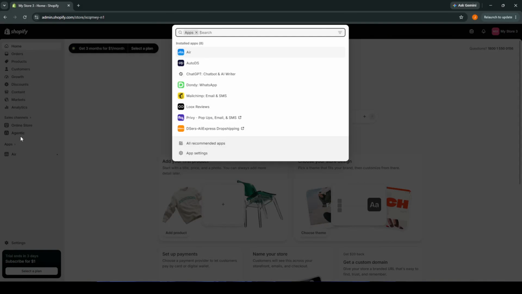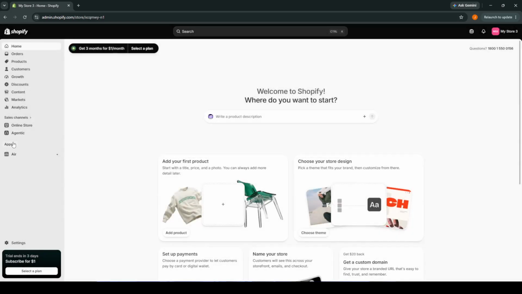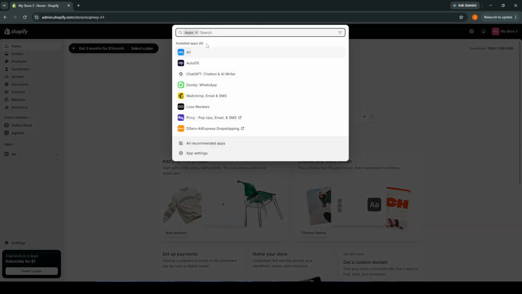Next, from within Shopify admin, go to the Apps area. In many cases, you will see a navigation option that says Apps, or you may find it under a section related to your store settings. The goal here is to reach the page where you can browse and add applications. After you click into Apps, you will likely see a list of installed apps and possibly a way to search for additional apps. This is where the installation process begins, so it is important that you are in the correct area.